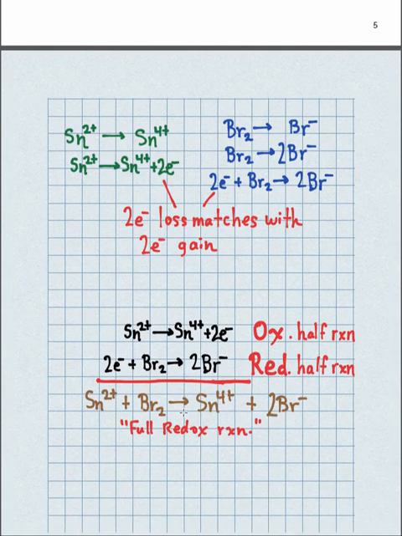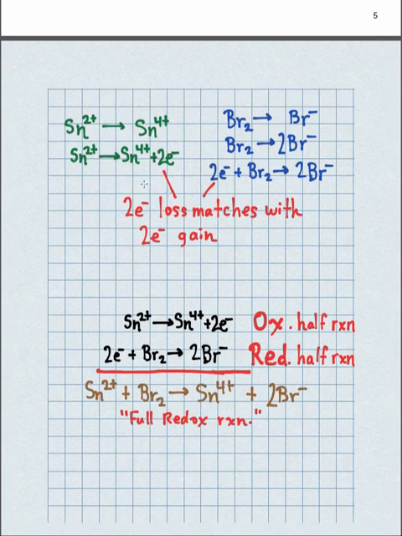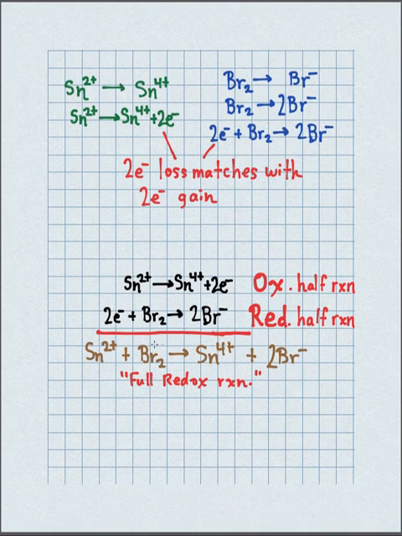I like simple. So there's no water involved here, no oxygens or hydrogens, and I simply write the tin(II) plus becomes tin(IV) plus. That's an oxidation half reaction. And gaining 2 electrons, the bromine becomes 2 bromide ions, Br2, 2 bromines and 2 bromines, tin and tin, 2 plus on this side, and 4 plus and 2 minus for a total of 2 plus on this side. So that's the overall redox reaction. That's the reduction half and the oxidation half.